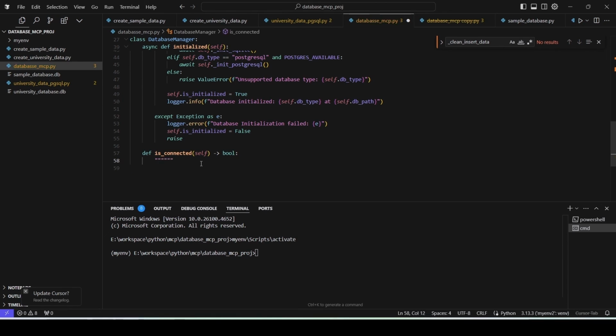And now we will create the docstring specifying what this method does. It will check if the database is connected and is functional.